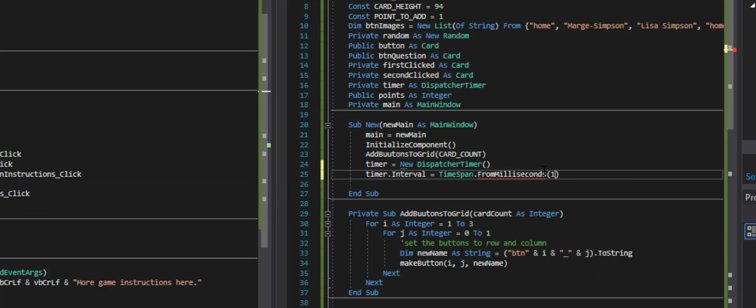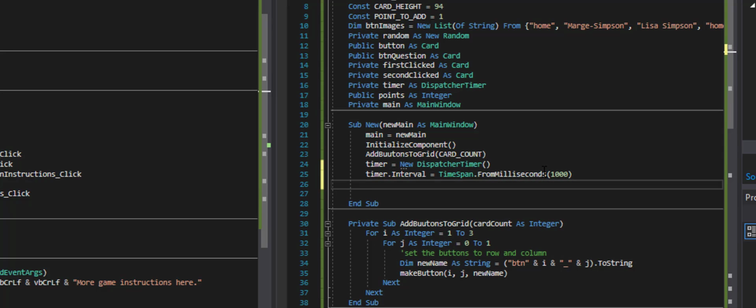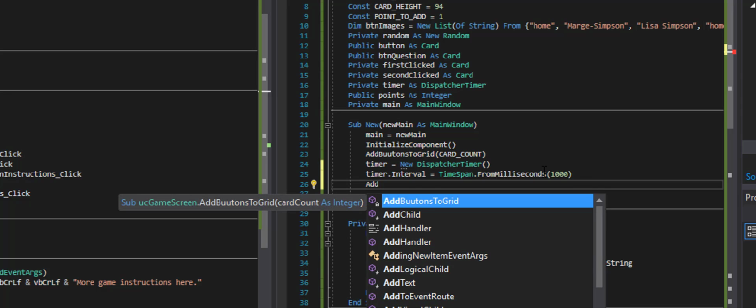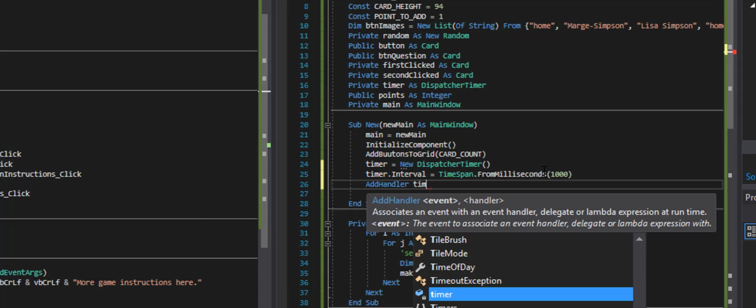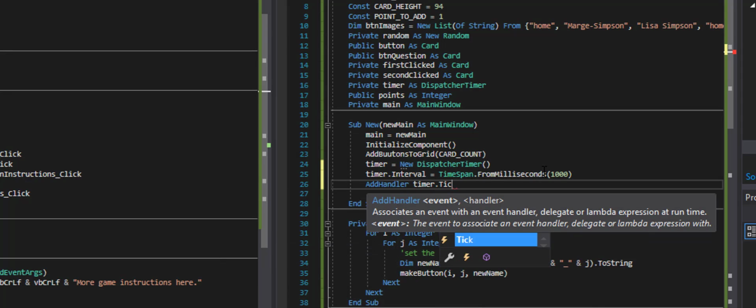We can make that about 1,000. You can fool around with that. And then I need to add an event handler to the timer. The timer doesn't have a click, it has a tick.